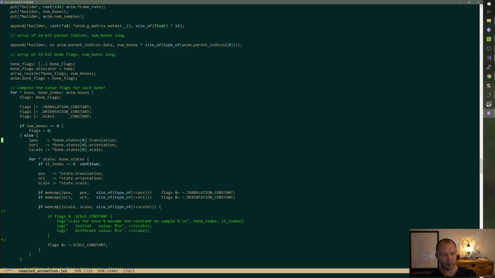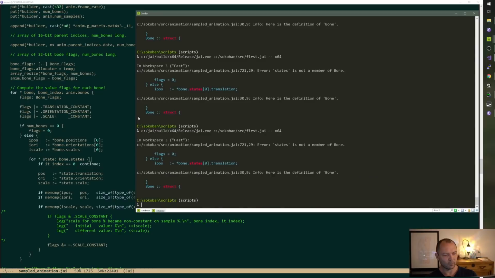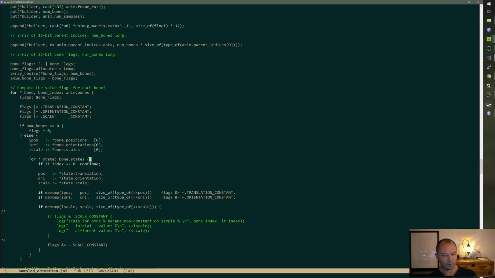Nonsense. So here we got to do bone dot positions 0, bone dot orientations 0, bone dot scales 0. Great. 725. Oh yeah. Okay.